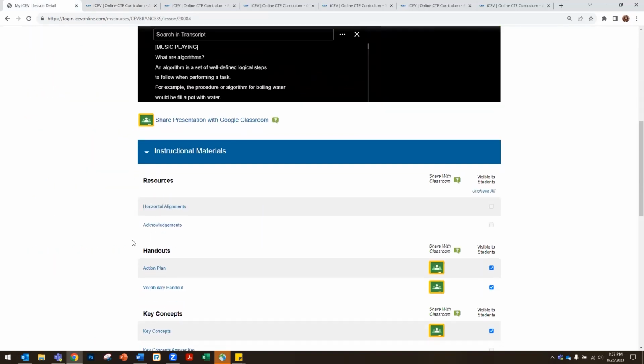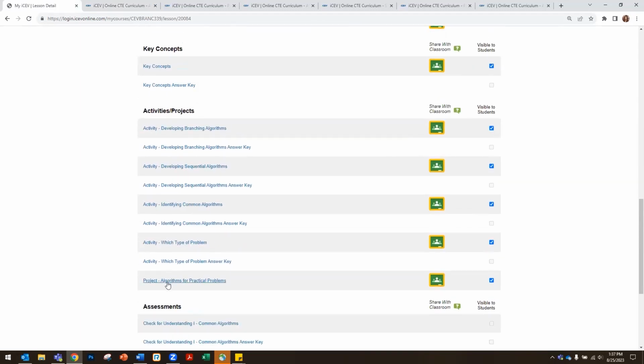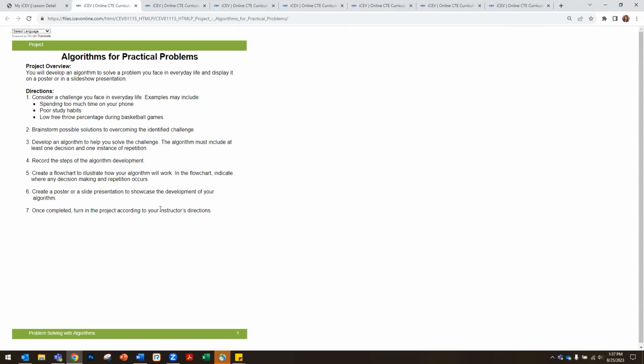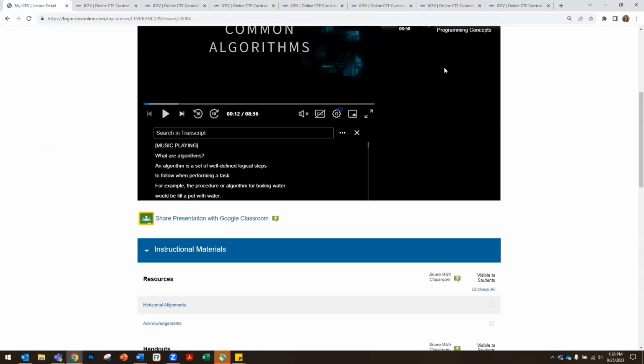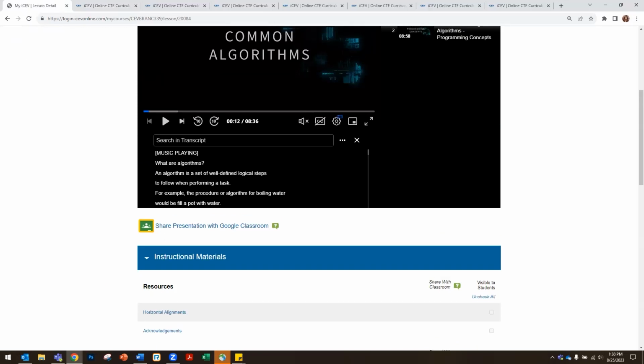So I think those are some really unique approaches that we've taken to develop these, and then algorithm practice for practical problems to finalize that lesson through this project here, of the process of brainstorming and incorporating those different things that they learned in the lesson. So I think that those are really great aspects to these different courses, and hope that you enjoy them and the work that our team put into them.